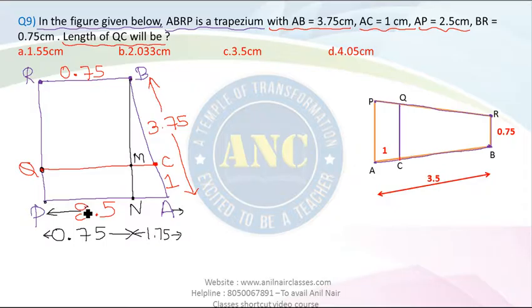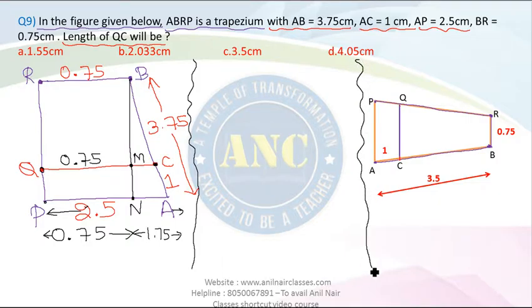Now I believe that 1.75 and 0.75 is clear for you people. That means QM is also 0.75. Let me mark it. Let me write what all information I will get. Now QM is 0.75. If I find MC value and add that MC with QM, I will get the value of QC. So basically in this question, we are trying to find that value called as MC. If I get MC value, my answer is damn easy in the question. How can I find MC value?